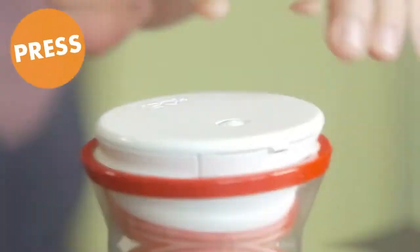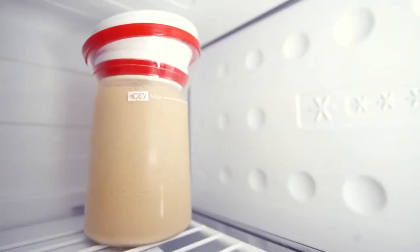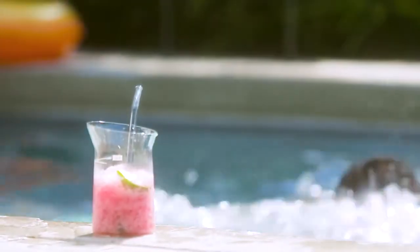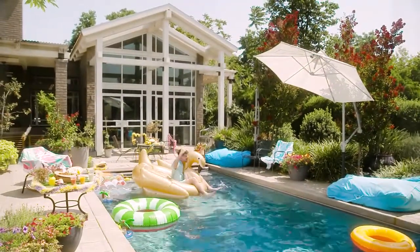Here's how it works. Pour, press, put in freezer, then let it stir on its own for about 90 minutes. And that's it, a terrific frozen drink. Oh yeah, so refreshing. Makes you feel like arranging a pool party. Would be cooler if you had friends though.